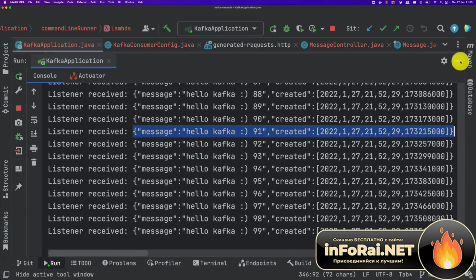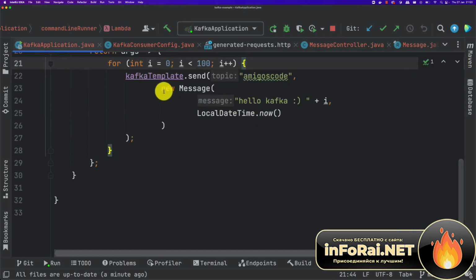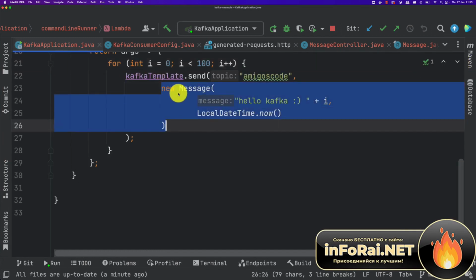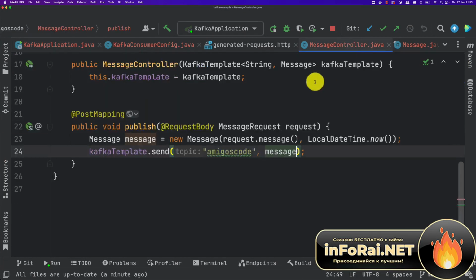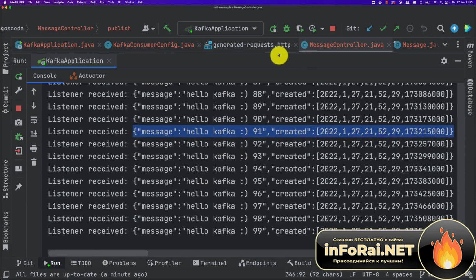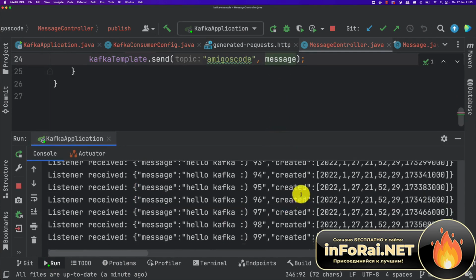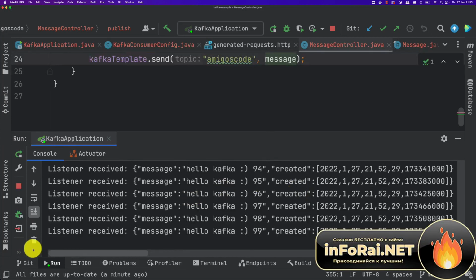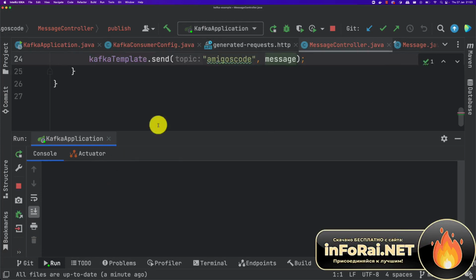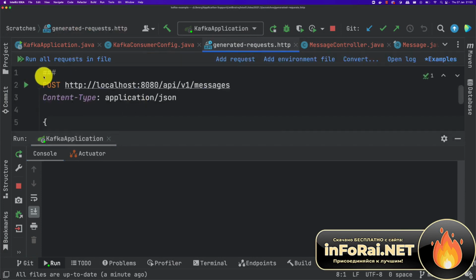So our producer is sending a message, and also the controller is sending this message, which is an object. If I open up run, let me make this a bit smaller, go to the top and delete all of that, and open up my HTTP client, and let's run this request right here.